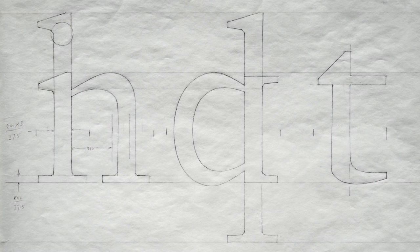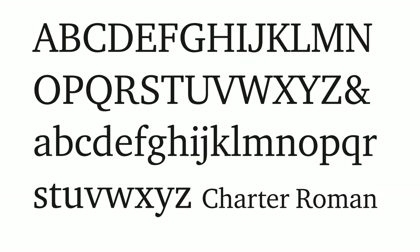But here is where the story gets interesting for me. I didn't just throw my design away in a fit of pique. I persevered. What had started as a technical exercise became an aesthetic exercise, really. In other words, I'd come to like this typeface. Forget its origins. I like the design for its own sake. The simplified forms of Charter give it a plain-spoken quality and unfussy spareness that pleased me.